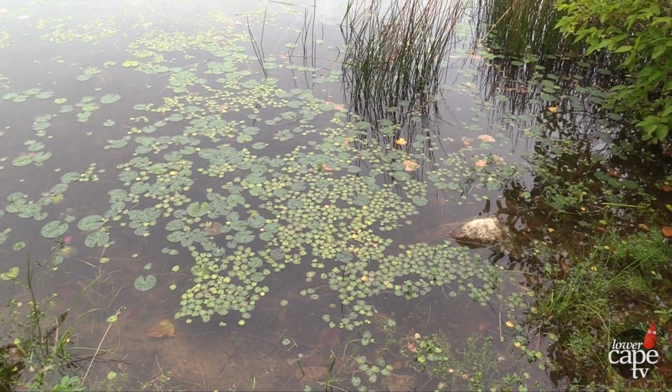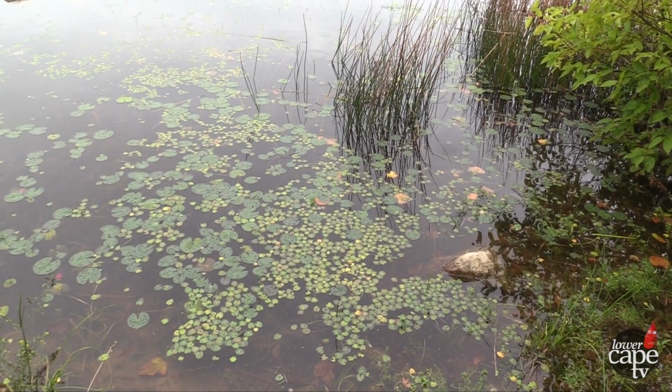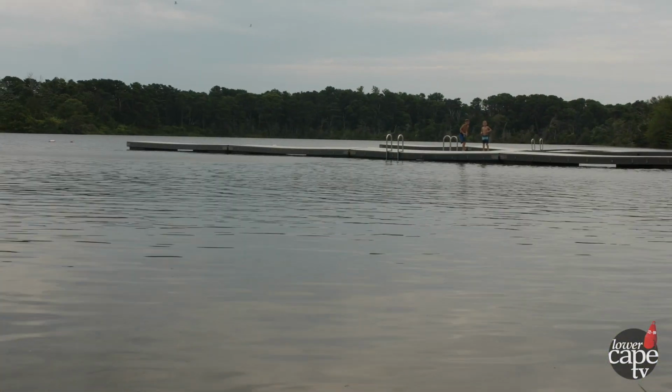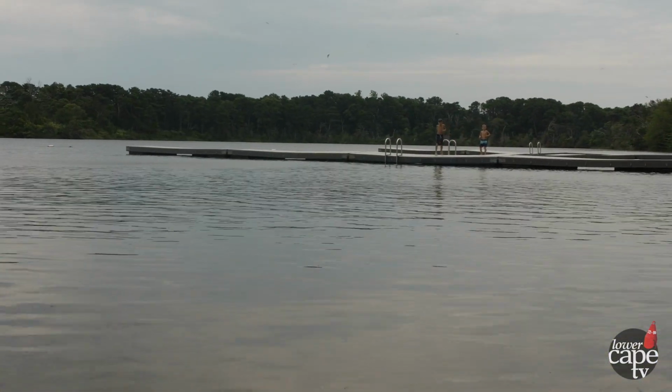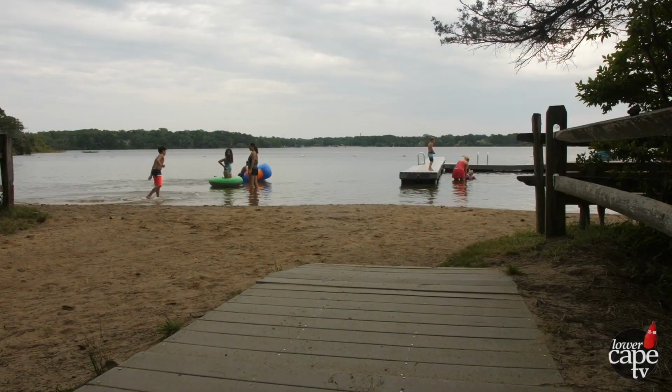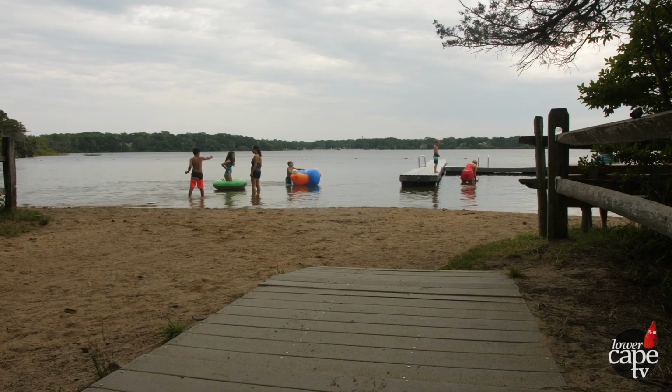These are small particles or dissolved water droplets that can be suspended in the air, and they can be inhaled by people, the aerosols. They can be inhaled by your pets or animals that happen to be near the pond. Any health-related problems from pond water while you're bathing in the pond water and accidentally ingesting it, getting it in your eyes, those sort of health problems that are related to water can also be related to, theoretically, the aerosols emitted by the pond in the air.